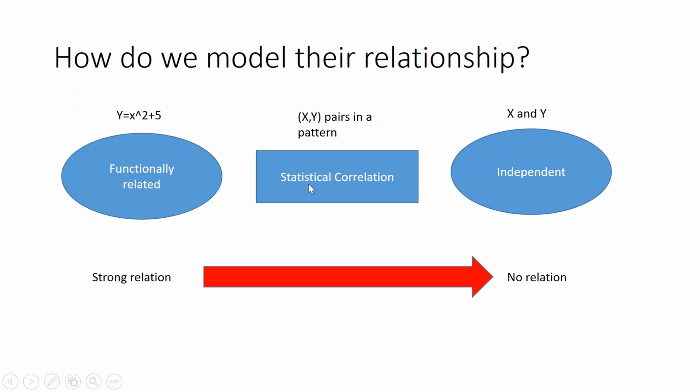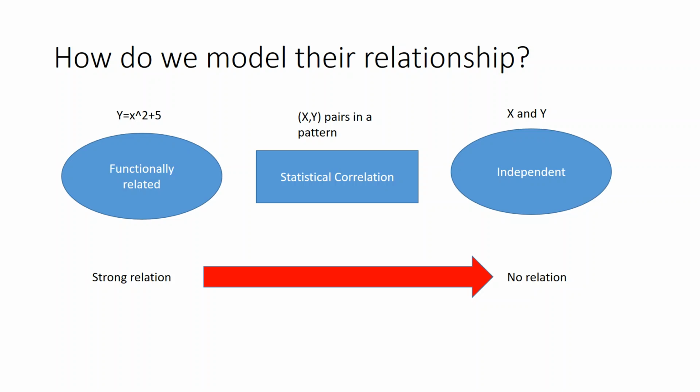But there's something in between that covers a whole bunch of stuff. That means between X and Y, we may not be able to find a functional relationship. Maybe there is, we just don't have the function. But if we collect the data, when we collect the X data, we also collect the Y data at the same time, and keep doing that. After you did that, not really a gazillion times, but maybe 100 times, you look at the data and find, oh, you know what? They are somehow correlated. So that's what we're going to talk about today. How do you mathematically represent or model that?